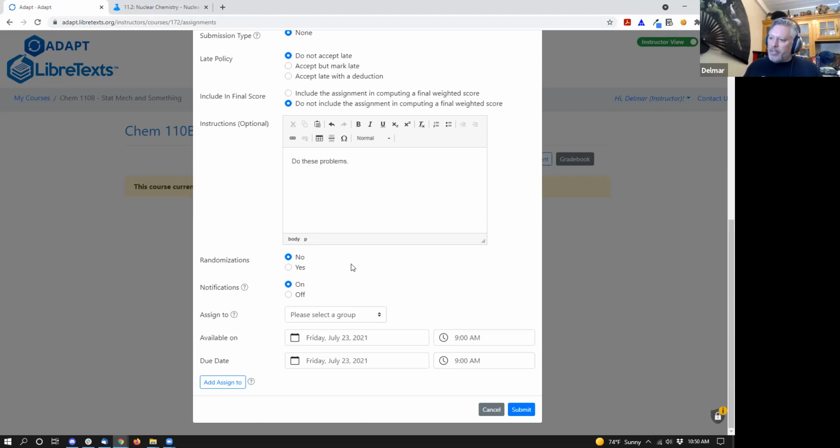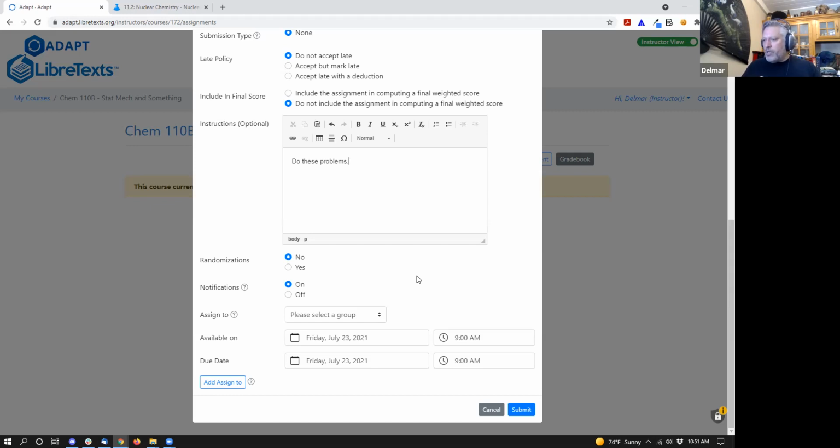Each question does have the ability to also have algorithmic control in the question. But that's of the questions themselves that you've given us, so it's a different level. Notifications basically says, will students get a reminder that a homework is due? And if they do, the students get to select if they want the reminder 24 hours, 12 hours, 6 hours, or 1 hour before the exam is due. When we give dates out, we give dates and time. It's very specific that that time is when it actually opens and closes, which makes it much easier, at least for me, for dealing with late submissions.